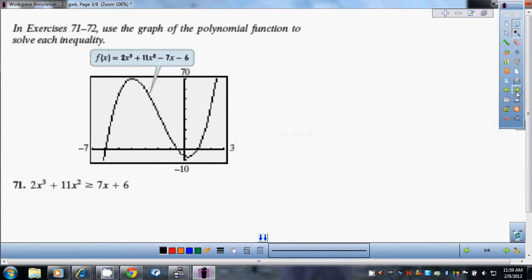Now, this is the only one all day that you're going to have a visual aid, but I think it's best to start with this question, even though you can see it comes to the very end, because it helps us visualize what's happening. It says, here's a function. Now, if you get something today where they're on different sides, just move it all to one side. Subtract the 7x, subtract the 6, you end up with 2x cubed plus 11x squared minus 7x minus 6, and now it's just greater than or equal to 0.